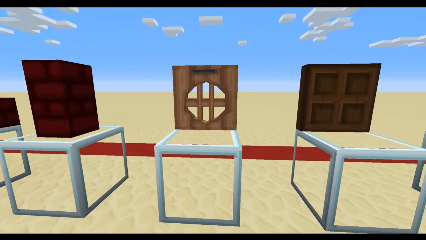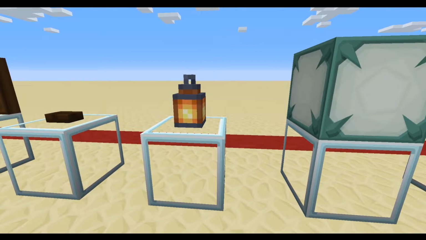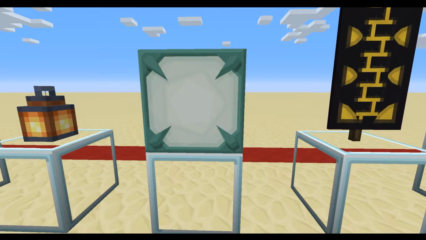And then for decoration, we're going to be using jungle trapdoors and dark oak trapdoors, dark oak buttons, the good old favourite of the lamp, and then for final lighting, some sea lanterns. These are going to be hidden, so again, use whichever lighting block that you like.